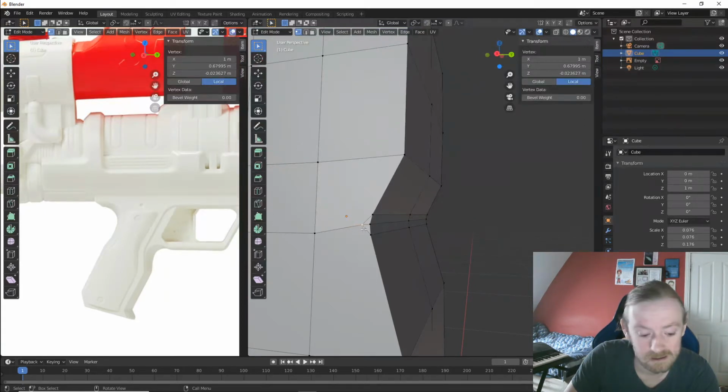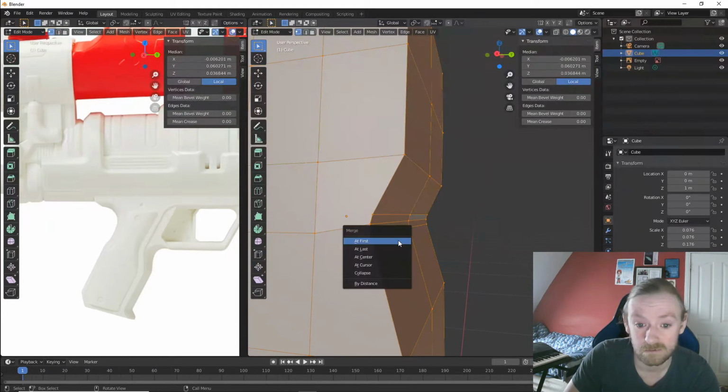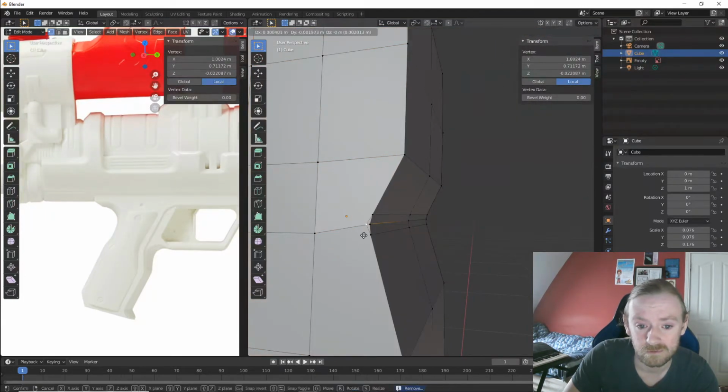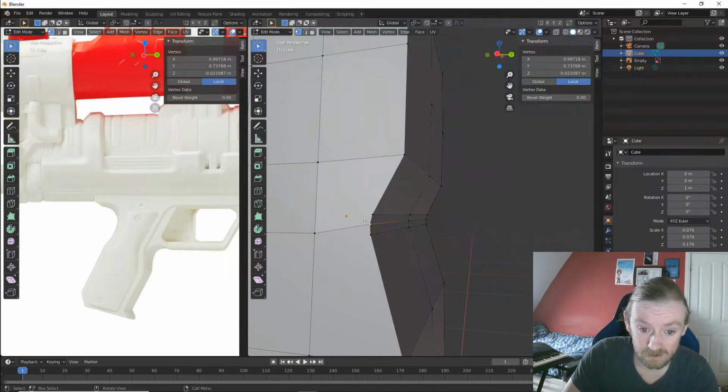I might move you over to here, then select all, merge by distance, remove 0 verts. We should have moved. Oh, I don't know what I've done anymore. What if I just select these two? Merge by distance, removed. Okay, well, let's increase until 1 vert is moved.